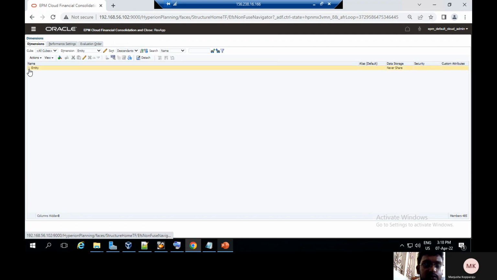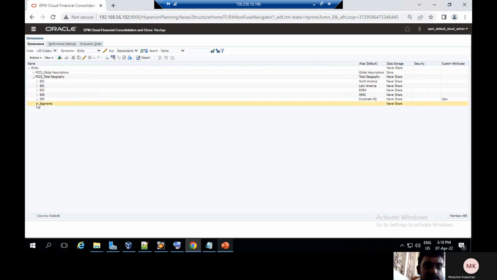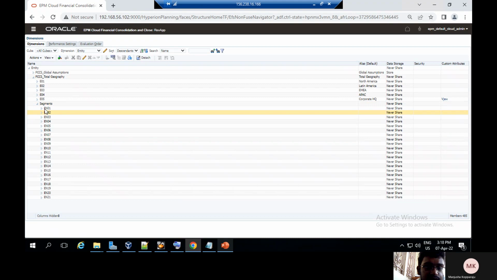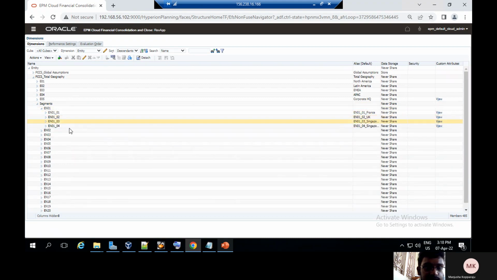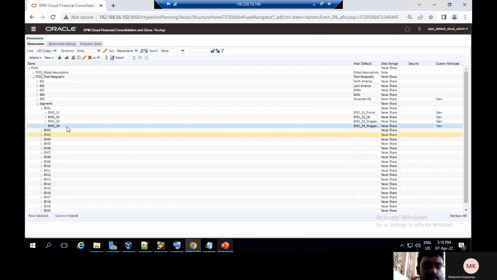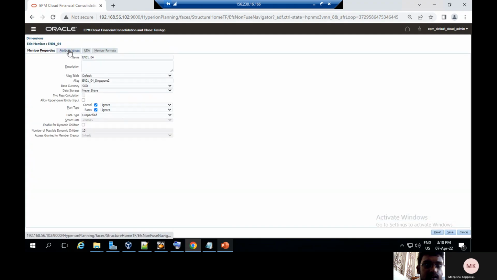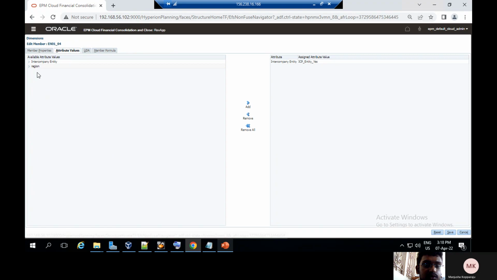So now I want to assign these attribute dimensions to particular entities. For example, I'm taking EN05 under EN01. Currently we don't have it, right? Okay, so currently I'm taking EN04 for the attribute dimension. One more point here: if you have an attribute dimension on this particular dimension, only then will you be able to see these attribute values. Under attribute value we give the values.